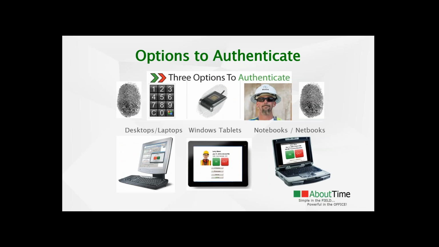It's huge for a lot of companies. The PIN number gives you the capability to authenticate who that employee is. By the way, on those devices, we can set up security so that only specific individuals can go ahead and enter their time on those devices. So biometrics, if we want that fingerprint, we can do that. Facial recognition, I kind of talked about that at this point as well. So multiple levels of authentication. One thing that I don't have up here is RFID. If you want a card that you just swipe or a fob that you just swipe, we can do that as well.